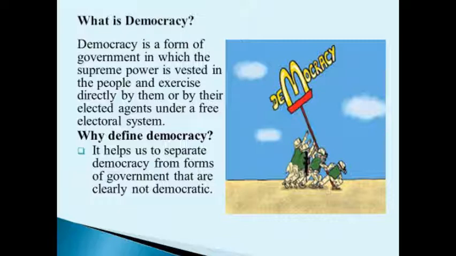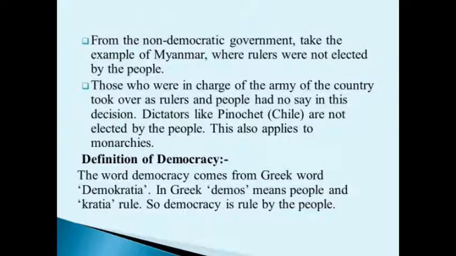Why define democracy? It helps us to separate democracy from forms of government that are clearly not democratic. From the non-democratic governments, take the example of Myanmar, where rulers were not elected by the people. Those who were in charge of the army of the country took over as rulers and people had no say in this decision. Dictators like Pinochet are not elected by the people. This also applies to monarchies.